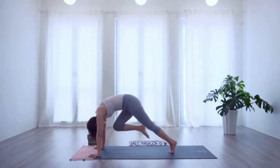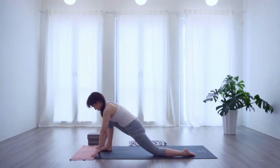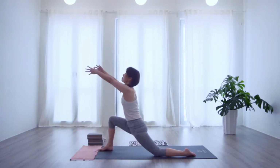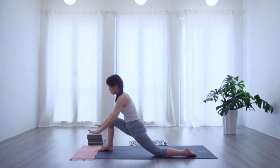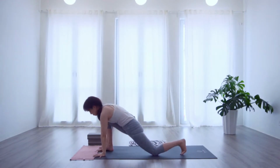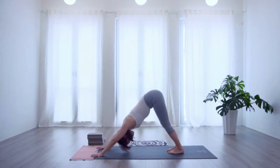Exhale. Now bring the foot forwards on the mat in front of you. Back knee down. And rise up for Anjani Asana, low lunge. Good. Exhale. Bring the hands back down. Step the feet back to downward facing dog. Lift your left leg with the next inhale.